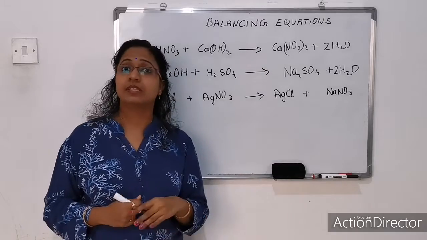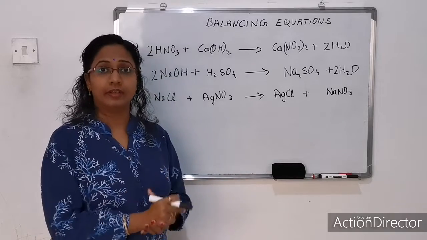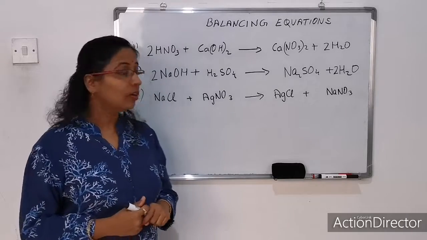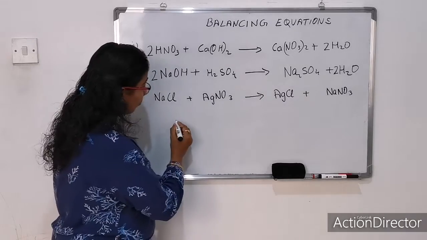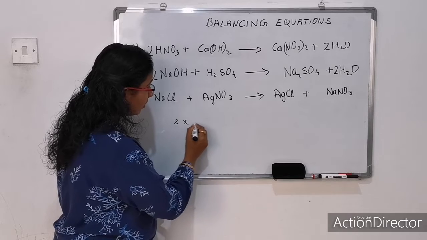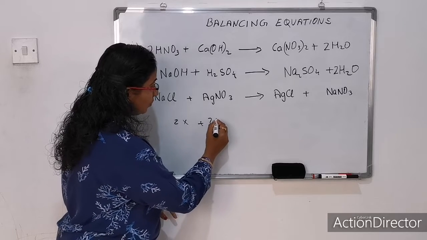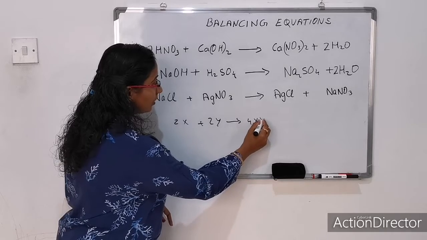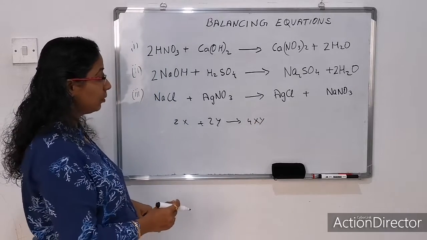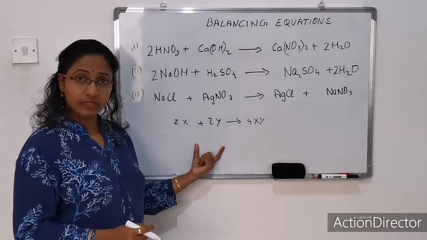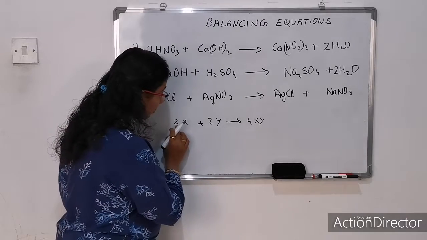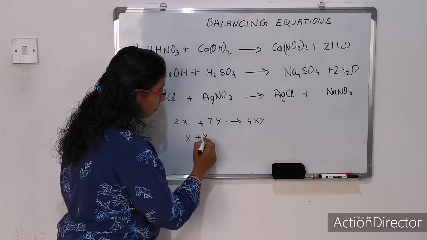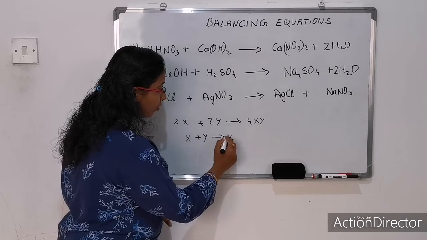It may be a balanced equation. You are going on adding. You are unnecessarily doing the thing, right? Or suppose there was some equation in which you have 2x plus 2y gives 4xy or something. In this equation there is no need of adding this 2. It should be x plus y gives 2xy.